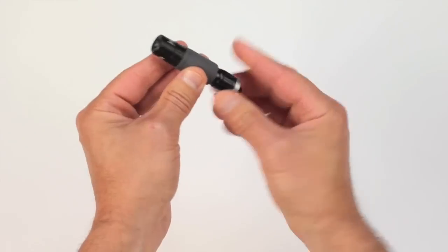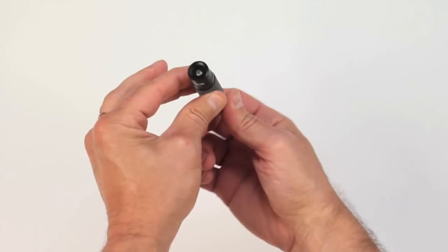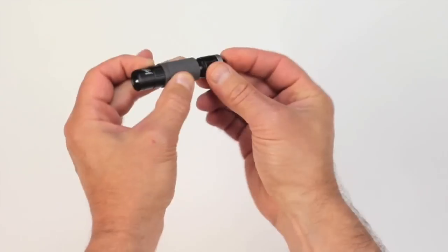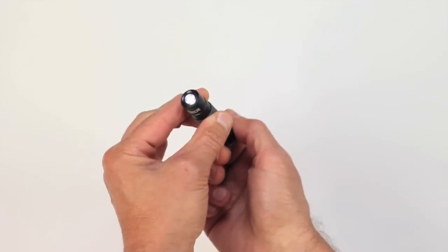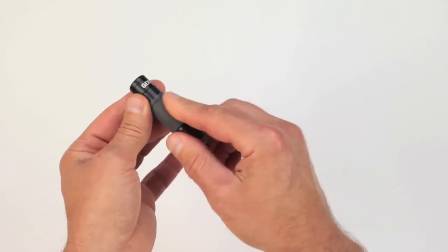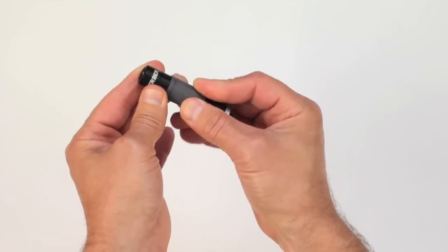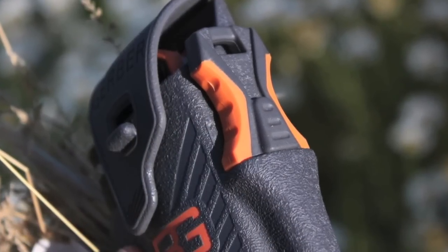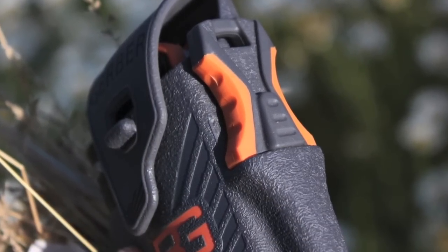The light goes on and off by twisting the bottom, not by pushing this knob that's on the bottom of the flashlight, as I found out pretty quick. Overall, it's kind of a nice size, feels solid, and it has this kind of rubberized grippy material that's on a lot of the other Bear Grylls tools. So the fire steel is in the side pouch here, and it fits in there really nice and tight. It's not going to come out.